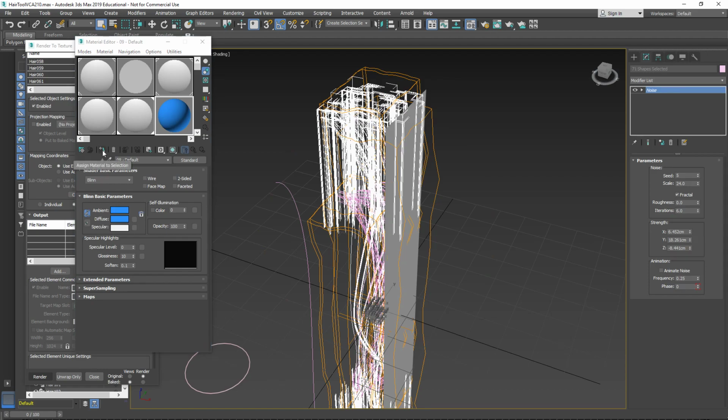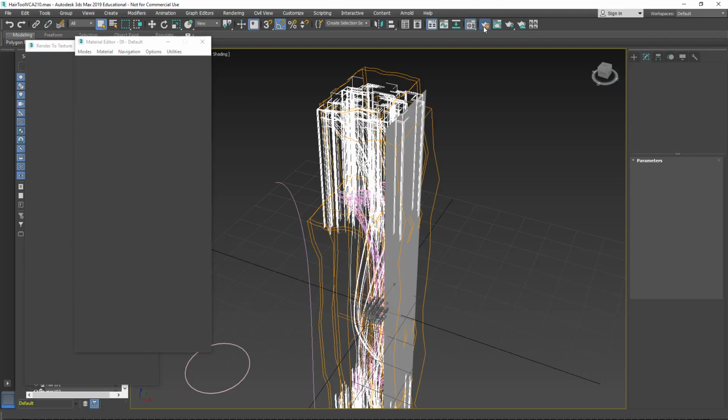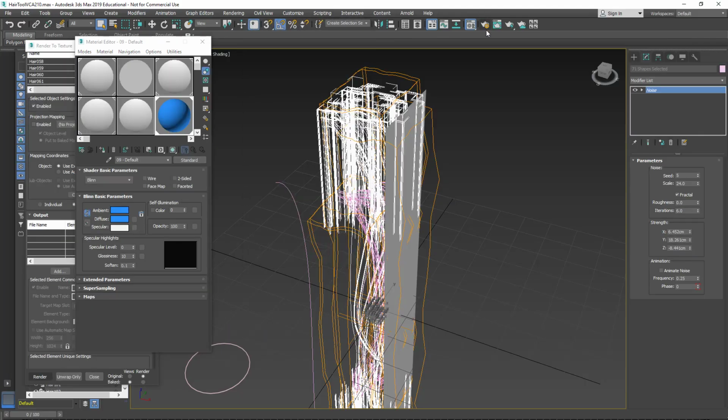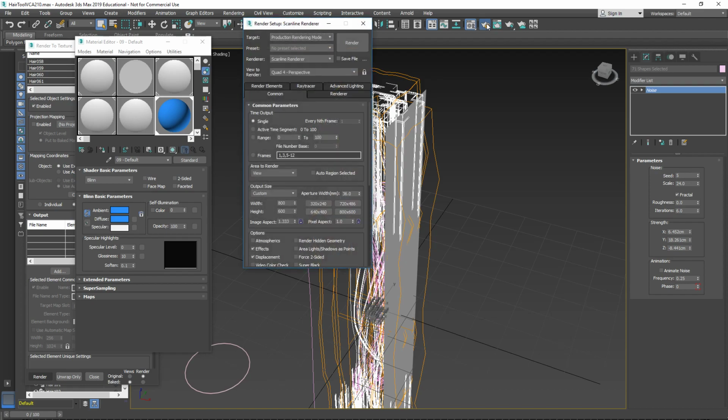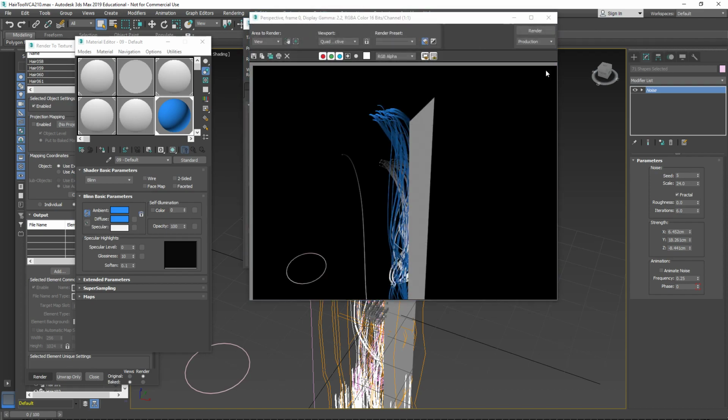Let's put that material on those hairs. Let's render it. They're in colour.